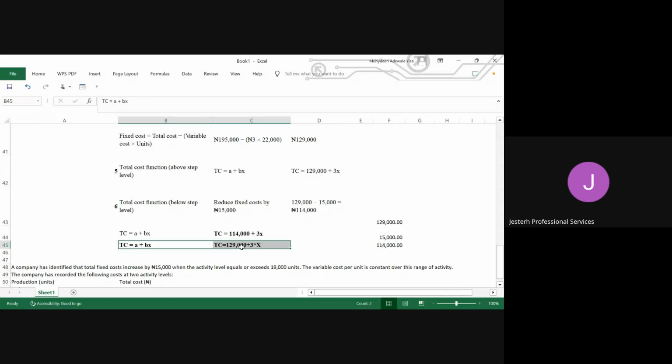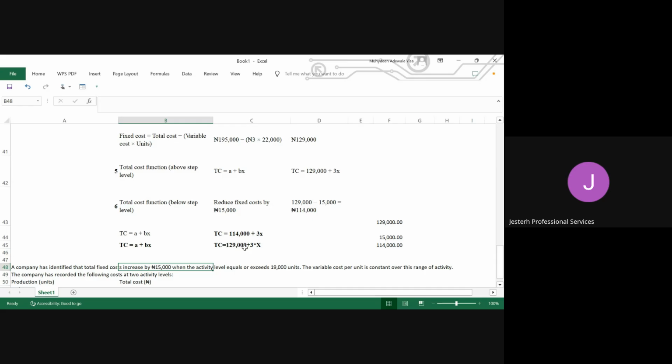129,000. But if our fixed cost did not increase, we are going to get 114,000 based on what I calculated here earlier for us. Because the amount that our fixed cost is increased with is 15,000 based on what they give us in the equation. We just need to understand this. We need to understand this.